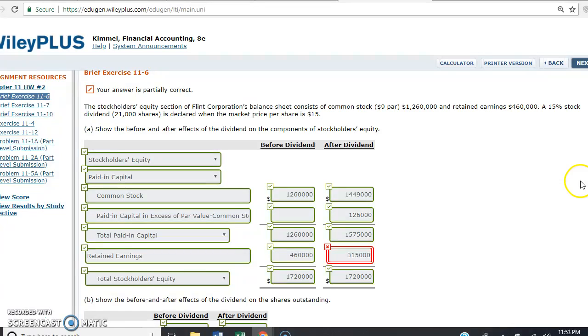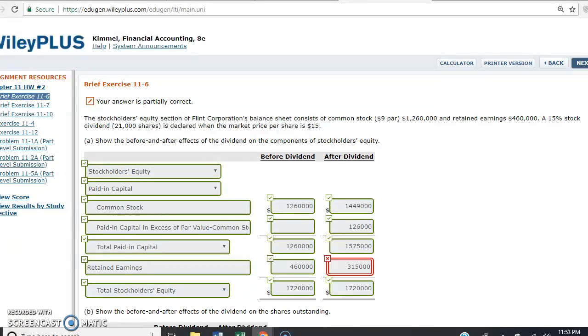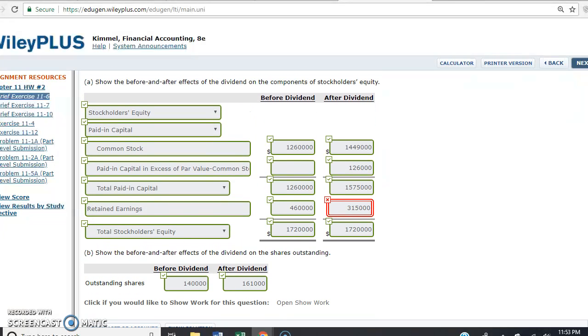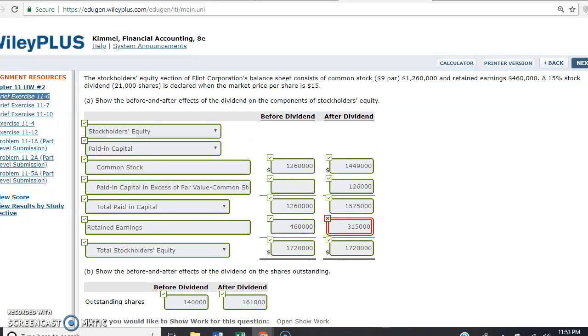To start out, I was really stubborn and thought I had the right answer so many times that I just got the problem wrong. Immediately after I figured out the answer down here, that's why that's red. But I'll explain it to you guys. This one wasn't too hard. What really helped, if you guys were struggling with it, was to follow the link to the text, because partway down the page they have a filled in example of this. That really helped me check my own work against the calculations that they made.